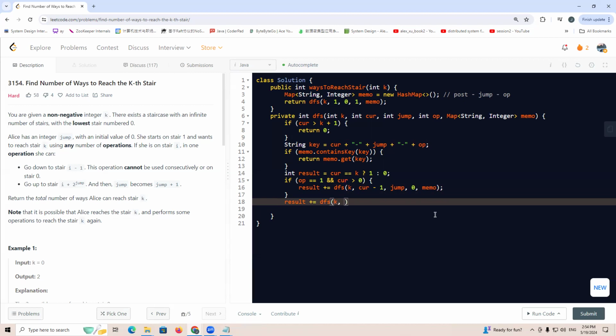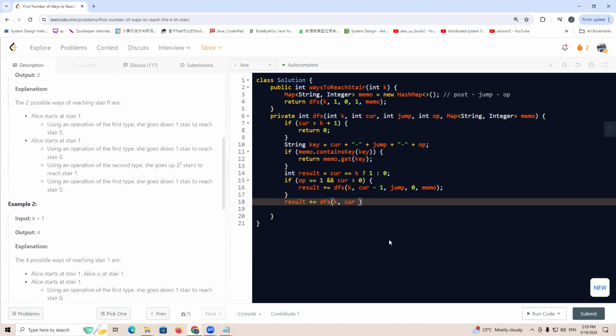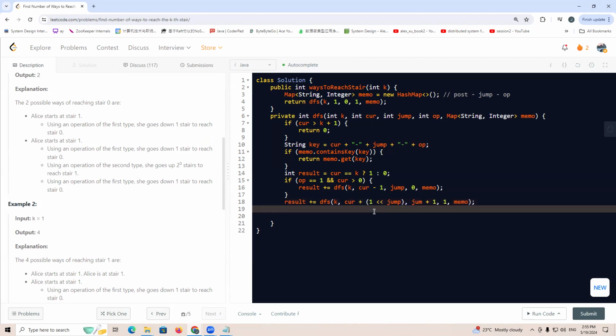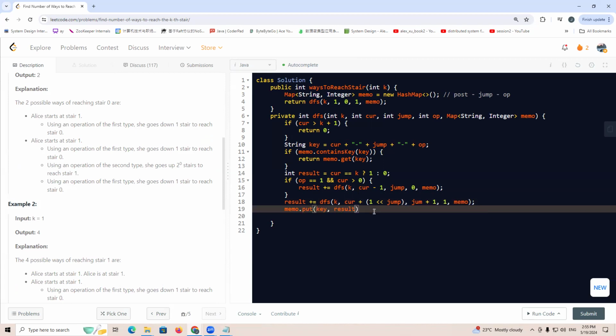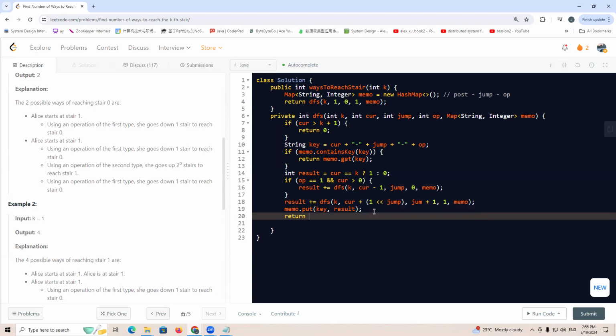So current plus 2 to the power jump, which we can write as 1 left shift jump, and next will be jump plus 1, and this is operation 1, with memo. And then we put the key and result into memo, and then return result.